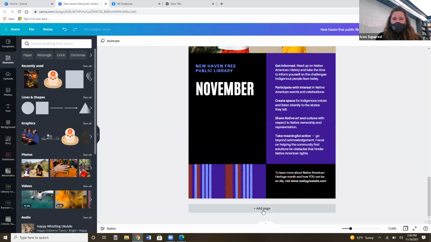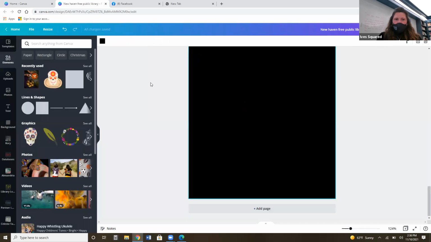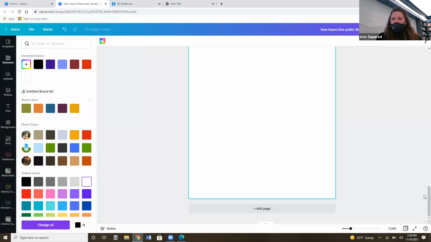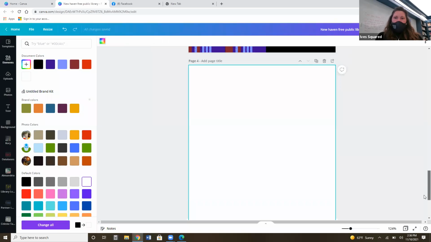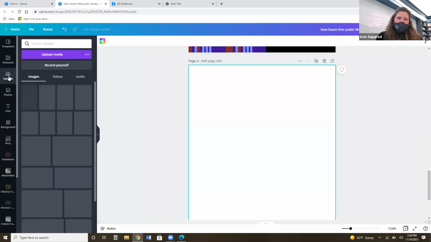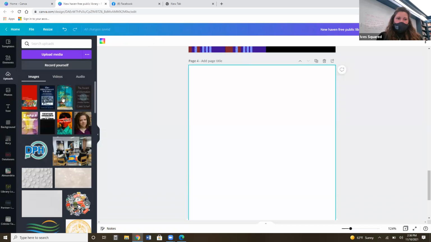All right, so I wanna go through the next elements, but I just feel like I need to create another page. Okay, I'm gonna change this to maybe white so it's easier to see and work a little bit better. Okay, so we have a new page. I speak about elements. I'm gonna go here where it says uploads. So from here, it's still gonna show you things that we recently, in this case, uploaded, but you can upload your own media.